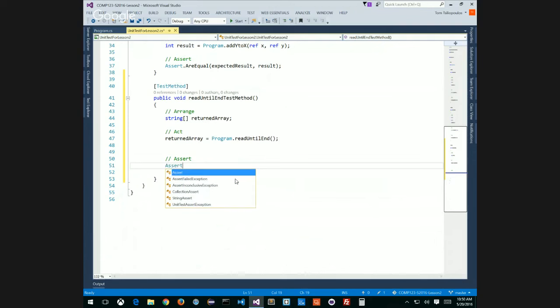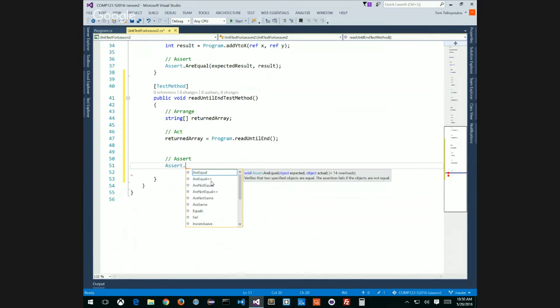Let me see if I can do that with an assert. Assert dot, and if you notice, it says array are equal, are not equal, are same, equals, and is not null. That's good. I like that. Is true. All kinds of stuff that you can test for.